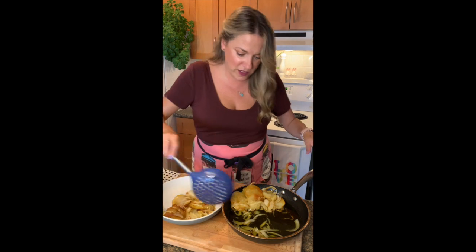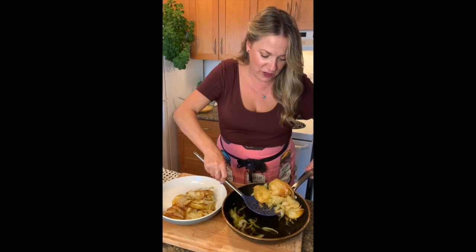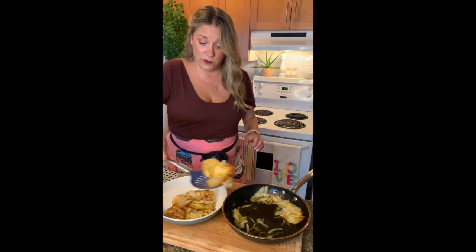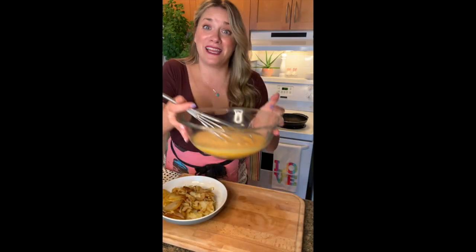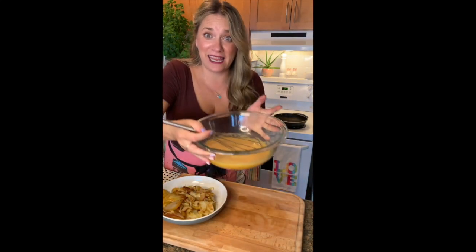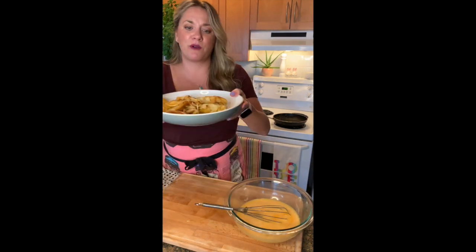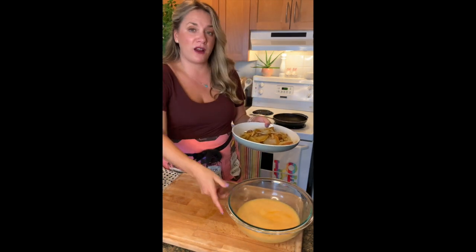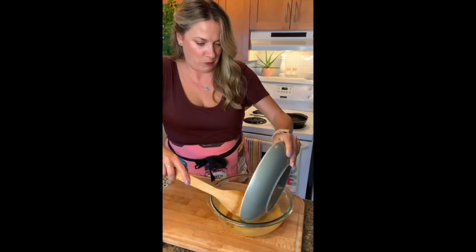Okay. So once we've done this, once we get them all out of the oil, we're going to get rid of this oil. In here, I've got 8 to 10 eggs beaten within an inch of their life. Add a little bit of salt. Now we're gonna add our cooked potatoes and onions in very, very gently. And once they're added, we're gonna take them back to our hot pan and cook that.